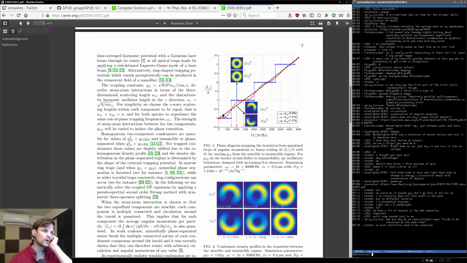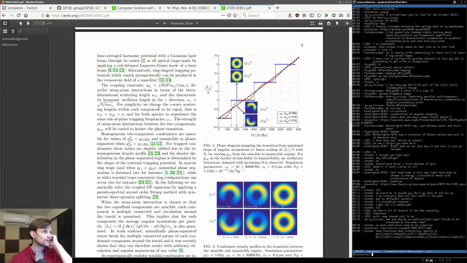And in a quantum regime, you expect these steps to happen, where you expect angular momentum to be introduced in a quantized way, like you just get steps of angular momentum. But as the interaction increases, right? So we're increasing the interaction term. We start to see it acts more like just classical rotation, where it all rotates at the same speed. So this is an interesting paper that talks about that.